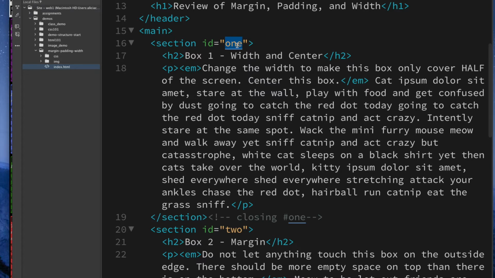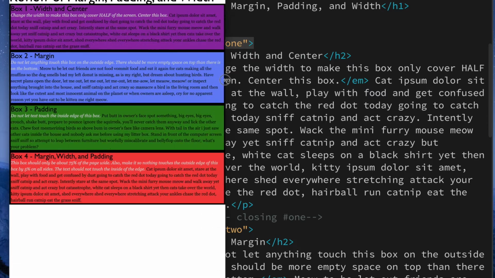Now, if you were building an actual website, you wouldn't use an ID or a class called 1, 2, 3, 4 because it should be based on the context. Also, you cannot start these names, and the same thing goes for classes, you cannot start them with an actual number. So if you tried to do this, it wouldn't work. It has to start with text. You could have a number after you've put some text in, but you can't start with a number.